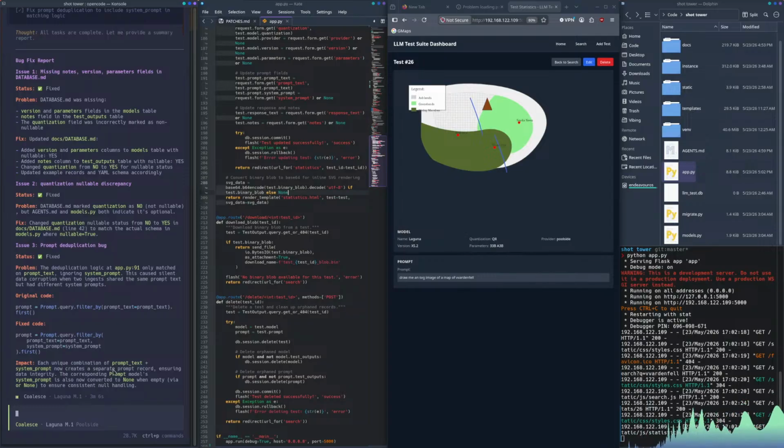Each unique combination of prompt text and system prompt creates a separate prompt record. Let's check the data corruption.